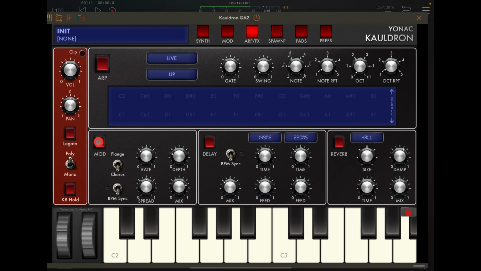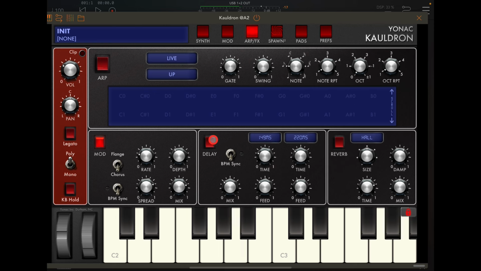Definitely some chorus, so and we also want to keep control of this volume.